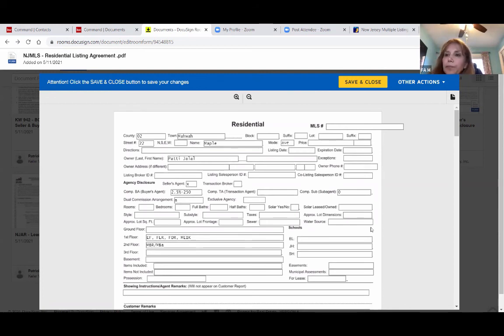Okay. Patty, can I ask you something? So when we get a listing, we don't enter it under New Jersey MLS. We just enter into Command. No, this is the listing agreement. This is the listing agreement that you have the owner sign. Then you have to go into the multiple listing and enter it. So what's the point of going to Command then? Just to have them printed? Look, that's your file folder. That's your record. If the real estate commission ever comes, they have the right to pull your folders and say, let me see your listing agreement. Oh, okay, so that's for me to keep at home, you mean, right?